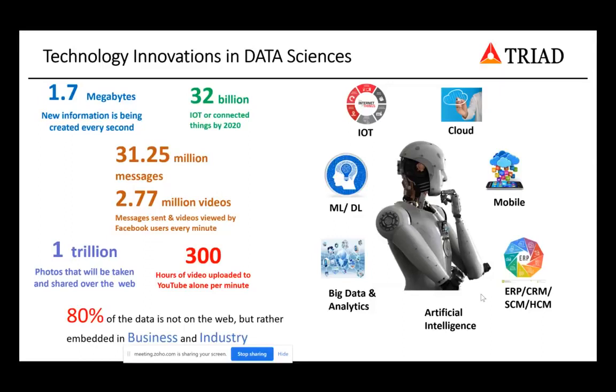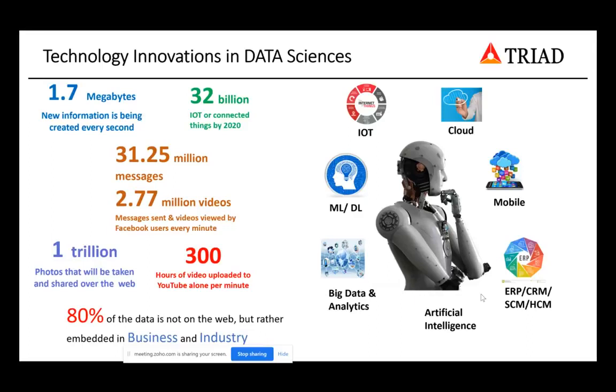And how am I going to capture that particular information? Can I use a sensor? Can I use IoT? Where am I going to store the data? Because it's going to be huge data. If you look at this, say 1 trillion photos are being taken on the web itself, and every day a huge amount of data is coming out. So the technology has also created a lot of data itself. For example, IoT has created a lot of data, mobiles have created a lot of data. Now handling the data is very, very important for us.